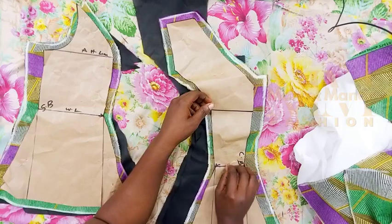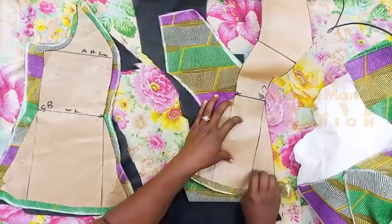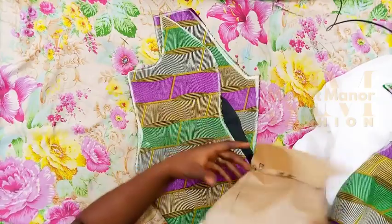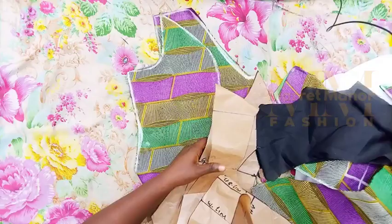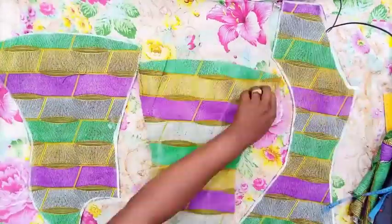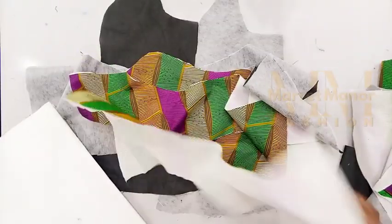So I don't need to do any marking at the back. Once I see the F for the front, I know that's the front. So I'm done unpinning from my pattern. I just set the pattern aside. Then we're going to start ironing. Now we're going to go to the sewing machine, but before that I have to cut out my breast pad.